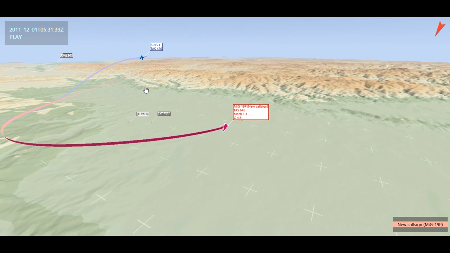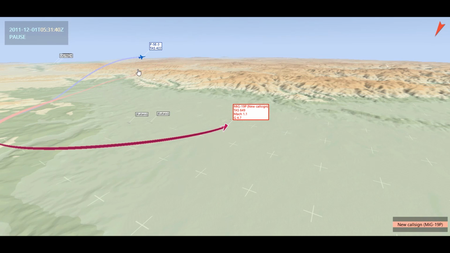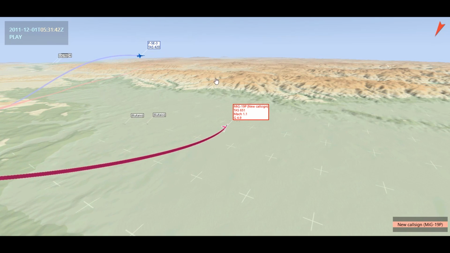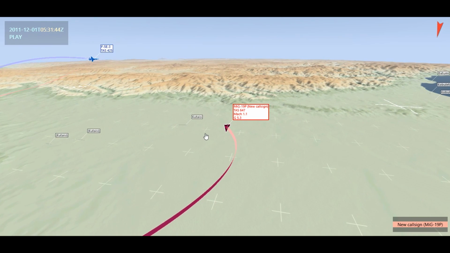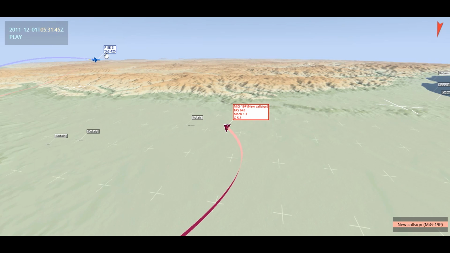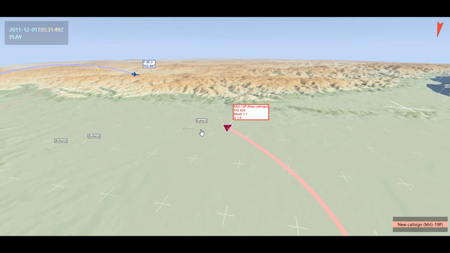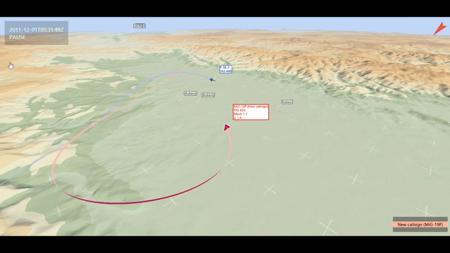Okay, now as he goes vertical, he is exchanging his kinetic energy for potential, which means as he comes down, he's going to be really fast. I'm maintaining more of my energy. You can see my true airspeed at 642. His is at 240. Look at that, speeding up as he comes down. And once again, we talked about this in the other video.